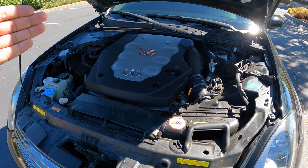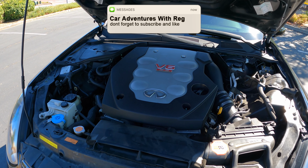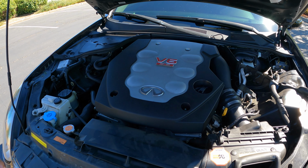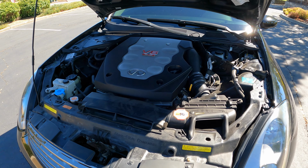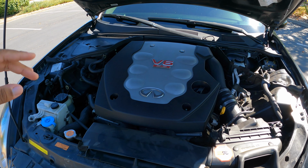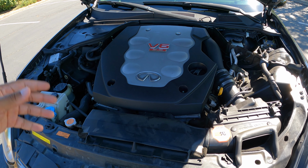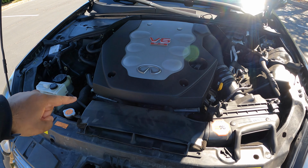Another thing, your water pump, timing chain, and if you have a G37, the gallery gasket, you probably want to do those at 150,000 miles. At 150,000 miles, you want to go ahead and get all that stuff done. And yes, I said timing chain. Replace your timing chain, bro. Just replace it. They're already taking it off, so you might as well replace the timing chain, the water pump, and the gallery gasket. This one has a gallery gasket too, but these are not notorious to fail like the G37s. But when I do the timing chain, water pump, and all that service, I'll be doing the gallery gaskets on here too.